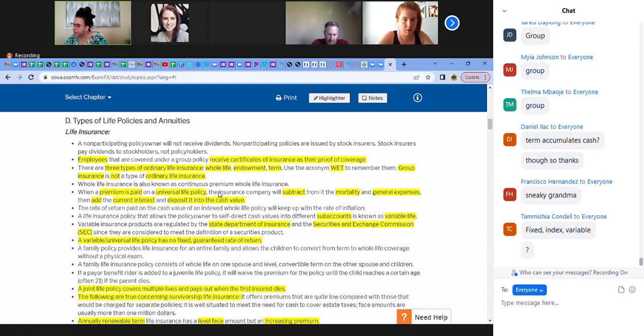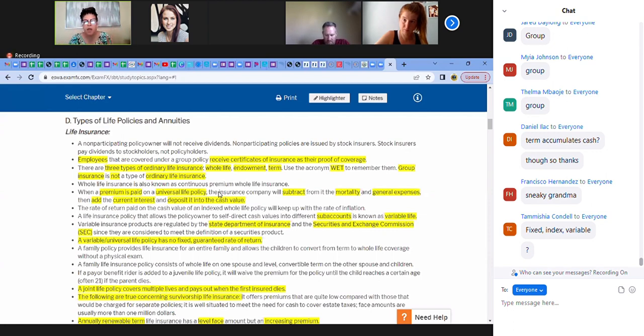On the test, they're going to ask who regulates all insurance products. The answer is the state, whatever state. That's why we all have to take our state test. Every state test is a little different because they regulate it and they throw whatever extra state criteria they want in there.